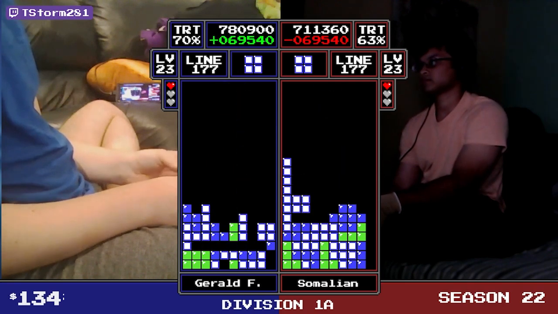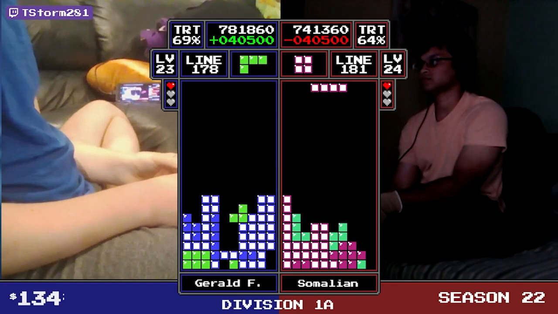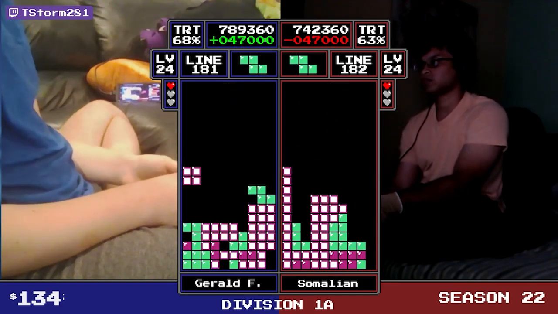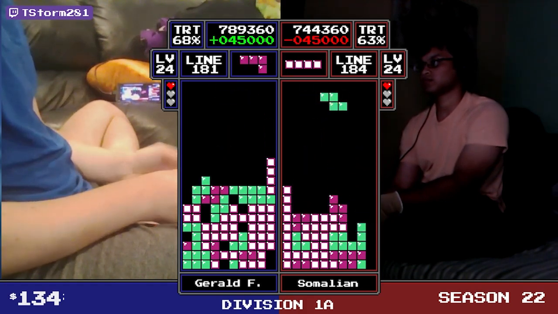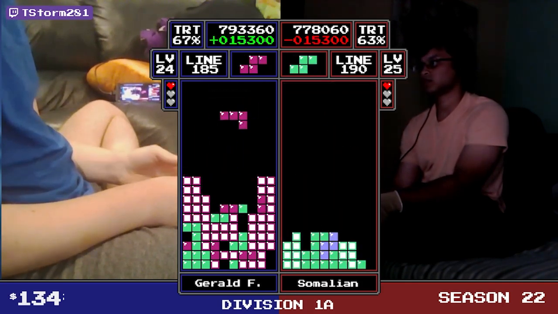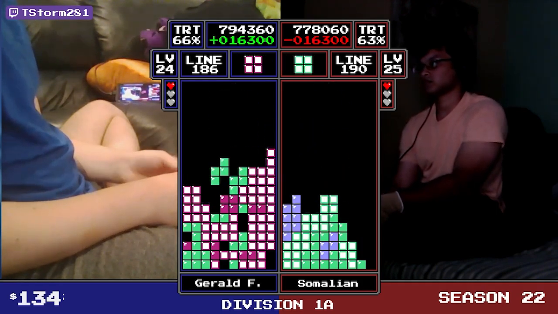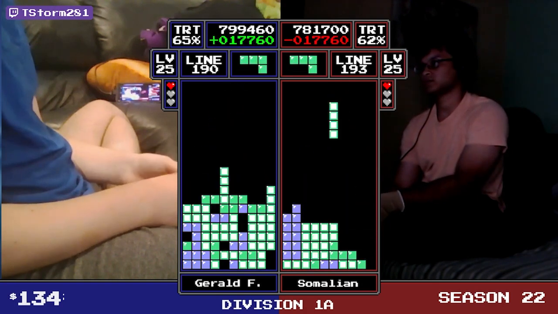Somalian with a clean board has an opportunity to start catching back up. There's a 70,000 point lead for Gerald Freeman at the moment. Somalian not getting the best pieces right now. Alright, there's a Tetris for Somalian, 778. It's just a 15,000 point difference between the players, and Gerald Freeman is still digging. So Somalian has an opportunity to take the lead here.